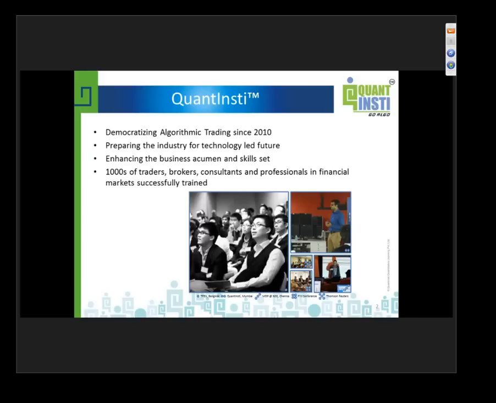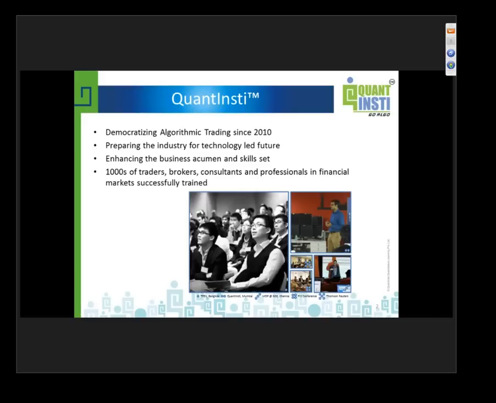So basically, putting the scientific logic in the trading side. So it's not just you see something and buy or sell, but you let the statistics and the science do the work for you. And it has been a comprehensive domain that we have been covering, not just the trading aspects, but even the business aspects of it, the skill sets which are required not just for trading, but for running a trading business.